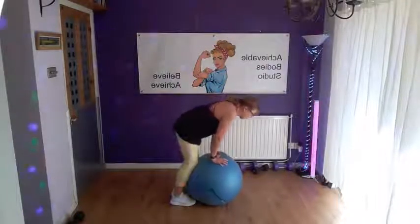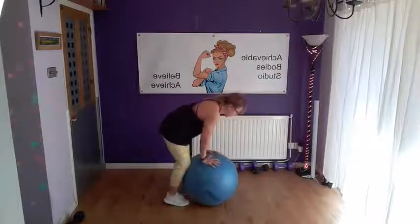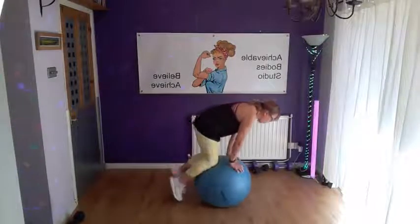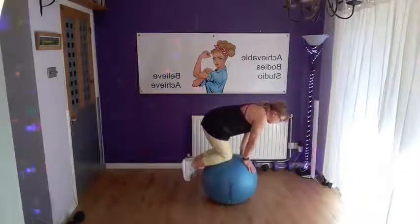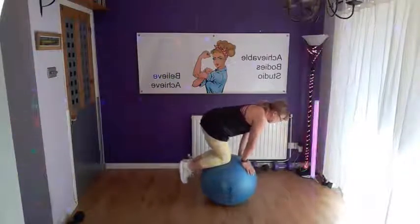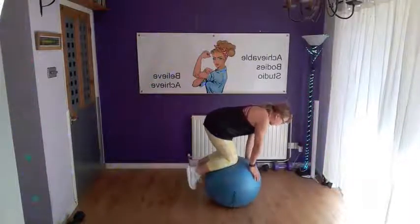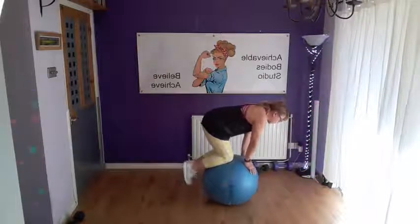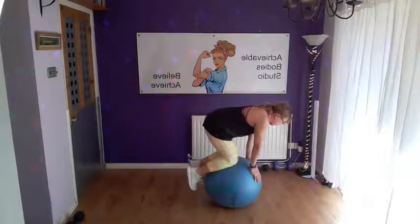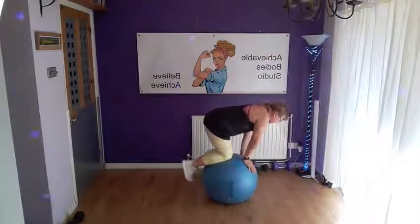And don't try and do this. If you look where my body weight is, it's still there. But if I roll the ball forward, the knees are pretty much underneath my waist and belly. And you can see me wobbling. But why I'm not falling off is because my brain is sending signals to how to correct. I'm not thinking about correcting it, I'm letting my body do it.